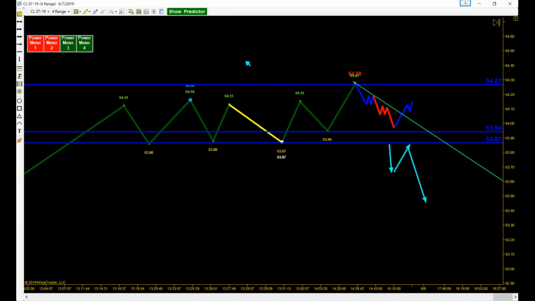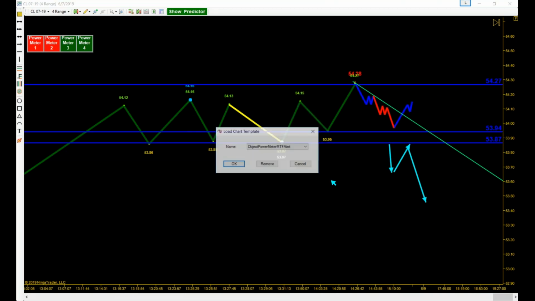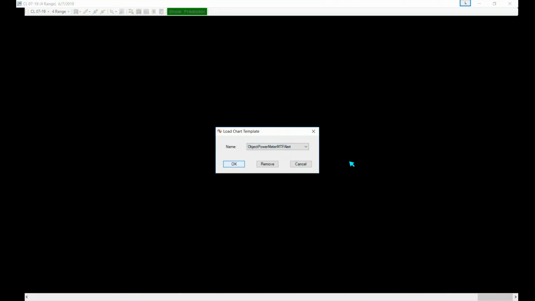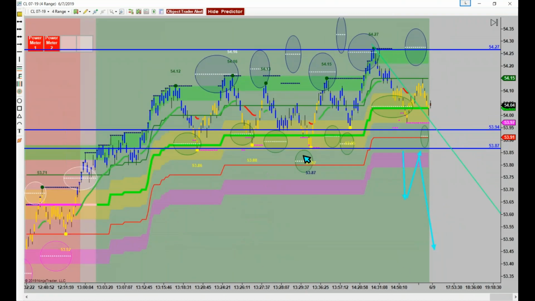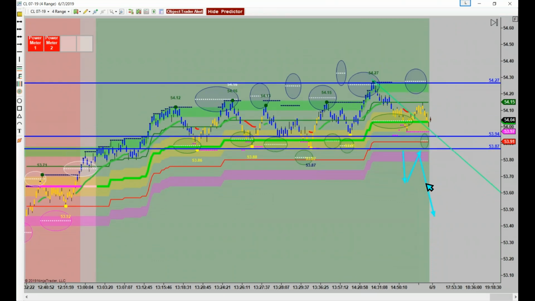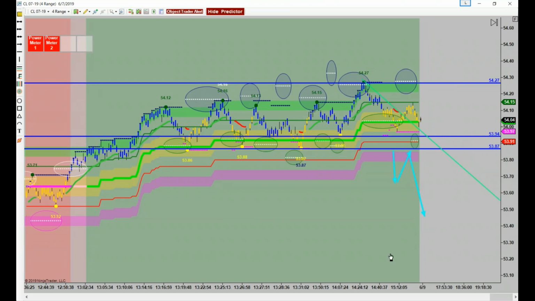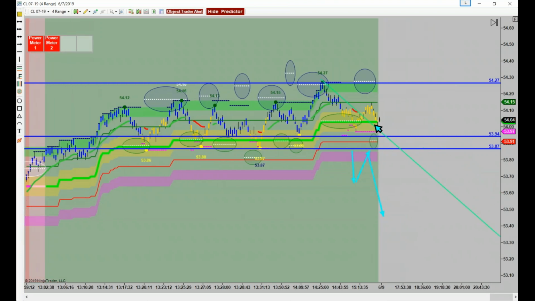Now, what you can do from this point is just right click and go to your template and load your alert template, and those lines will stay on your chart. Okay, those are your most important lines, the ones with the lightning, the three swings and everything. Okay, now notice on this right here, see how I drew this without ever seeing it? To me, it would take breaking this right here to ever break this down, and I would expect either to take a breakout trade, not let it go against me, or I would wait for the thrust, the retrace, and the rollover.